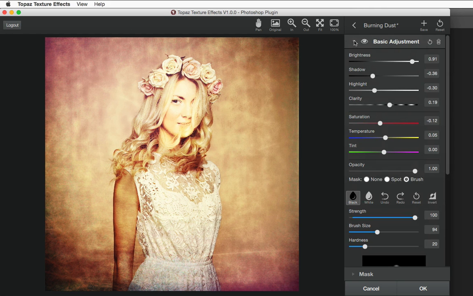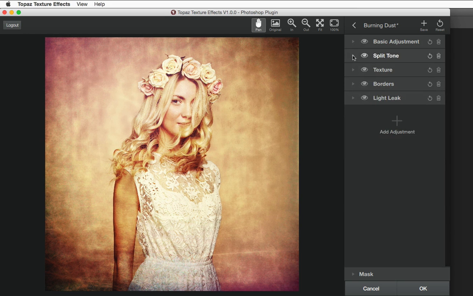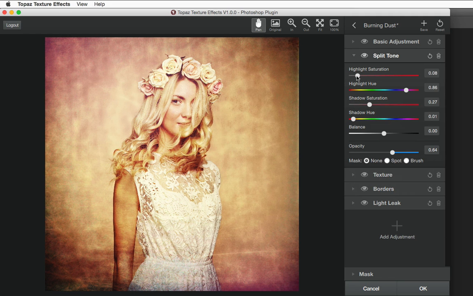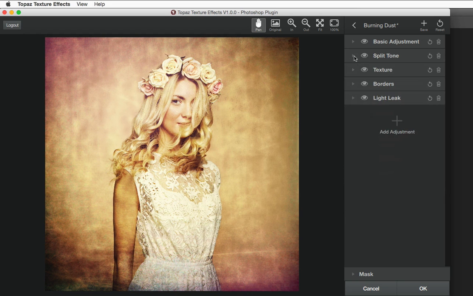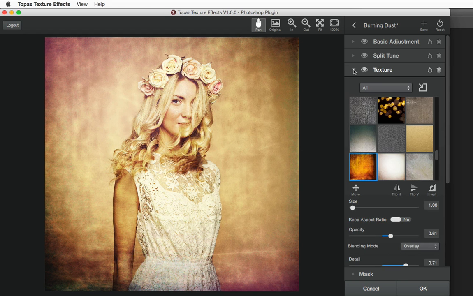So anyway, that's enough about basic adjustments here. Let me go ahead, I'm going to reset this filter, and let's move on. Let's go to split toning. This is pretty common in other software as well. So really fast, you can just see you can control your highlight saturation and your highlight color. You can control your shadow saturation and your shadow color, just like this. And you can control the balance between the two. And with all of these panels, you'll see you have masking capabilities. But I'm going to go ahead and reset this one, collapse that, and go into texture here.